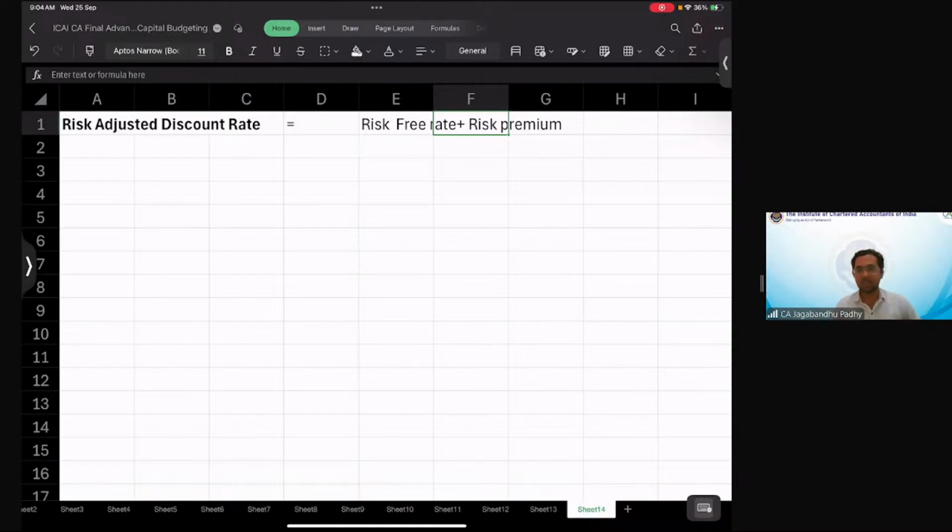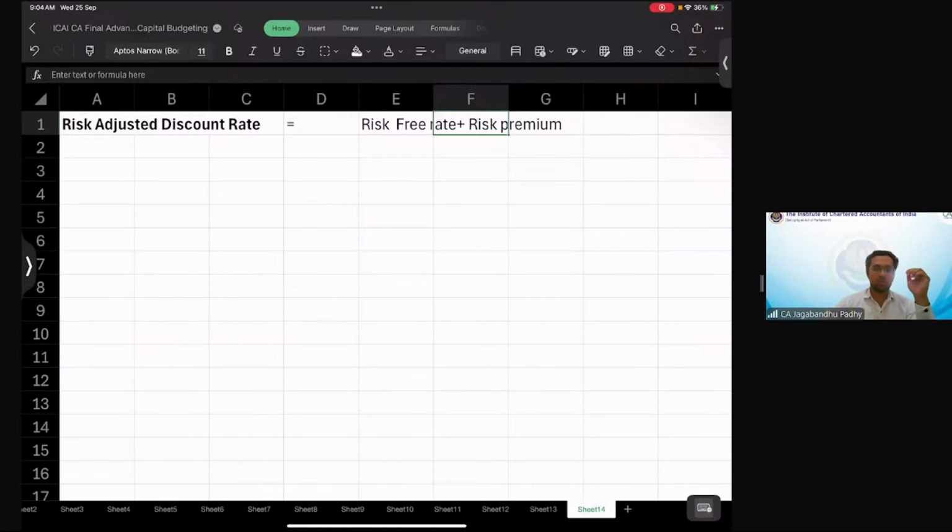So you can measure the risk. We have already learned the tools to measure risk, like standard deviation and variance. There are other, more advanced tools for measuring risk, which you will definitely learn when you enter corporate life and start your profession. So the risk-adjusted discount rate is simply the risk premium added to the risk-free rate. Risk premium will depend on the risk. The higher the risk, the higher the risk premium that we add to the discounting rate.